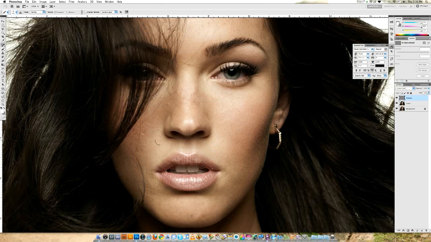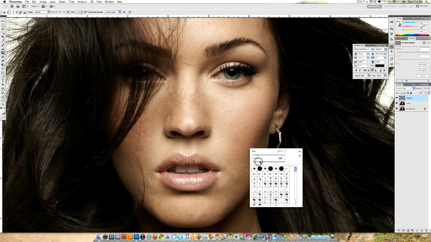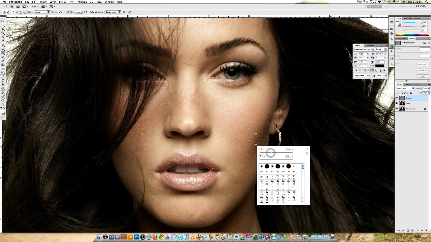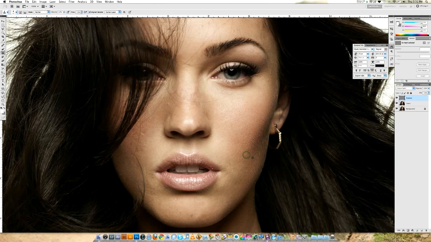Then once you've basically healed away all the little imperfections and stuff like that, I go and I basically sculpt the face or airbrush the face or whatever you want to call it using the clone stamp. So select the clone stamp. I keep my hardness around 25%, and then make your opacity 20% or lower. Just don't go over 20%. Reason being, you don't want to overdo it. Then select an area close by and just basically sculpt away at the texture, just softening up the image.